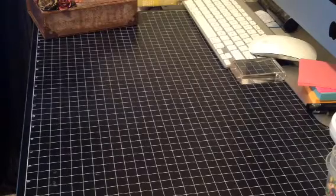Everyone, it's Brittany here, and I have a couple cards and a couple projects that I want to share with you guys. So first, I'm going to start with my cards.